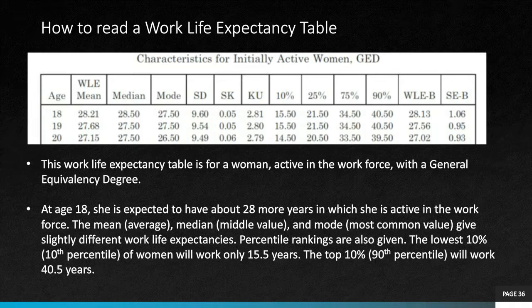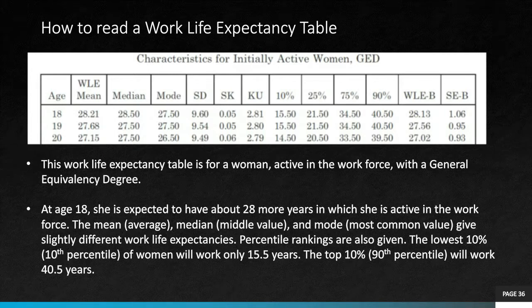So this will give you a chance to look at the probability of somebody. Let's say we have a case and the plaintiff claims that she's 18 and she's going to work straight till 50 with no time out of the workforce. Well, we would say, okay, that is possible, but is it probable? Because only 10% of 18-year-old women with a GED are going to work that long. If a work-life expectancy is being claimed and you're on the other side of the case and you don't think it's particularly plausible, that's a way to obtain a measure of just how improbable such a claim is.